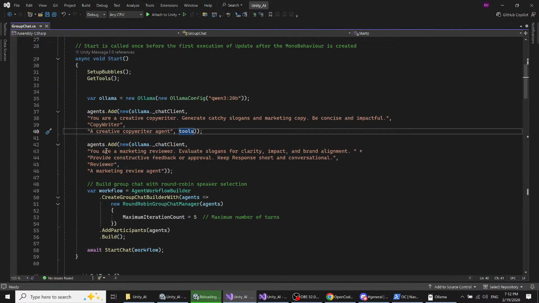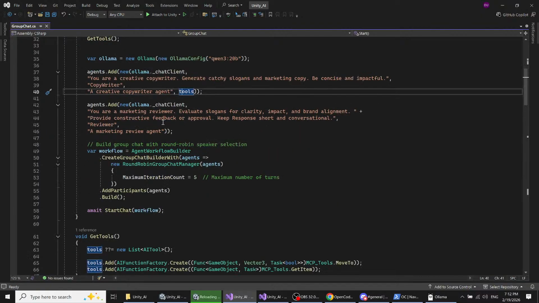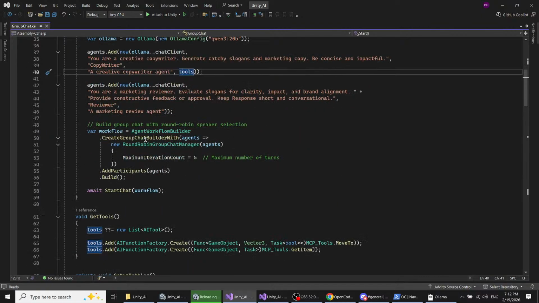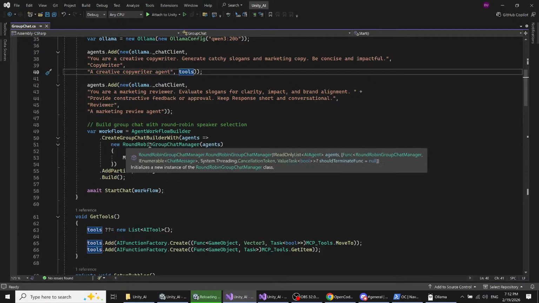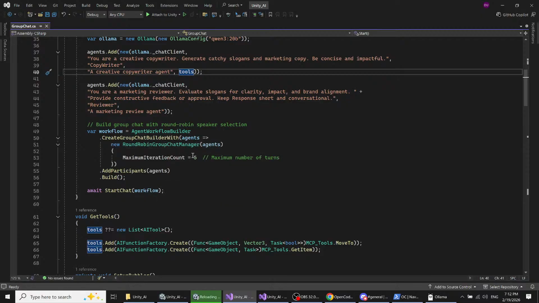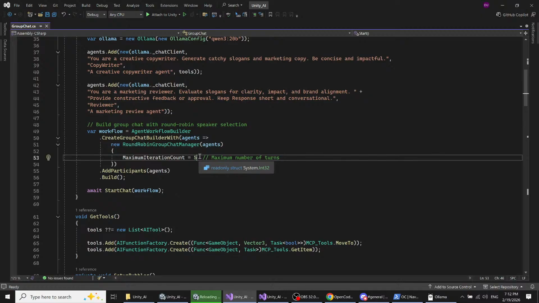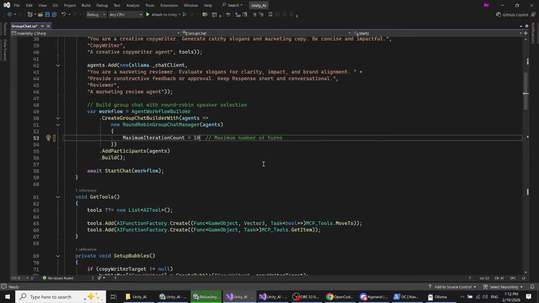And then we have a marketing reviewer. So this will evaluate the slogan that the first one created and then give feedback on it. With the workflow, this is how you get them to talk to each other. So we'll up this to 10 turns so we can see it.